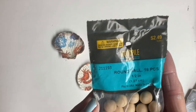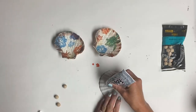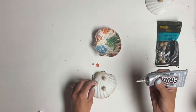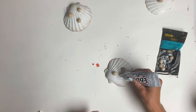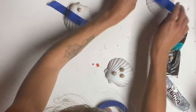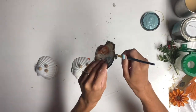Once they were fully dry, I took these half-inch round ball pieces that I got from Hobby Lobby — an 18-pack for $2.50. Using some E6000, I attached three of the round balls onto the bottom of each shell. This is an industrial strength glue and it needs to sit for several hours to dry. I used blue painter's tape to make sure the balls did not roll off the shell.